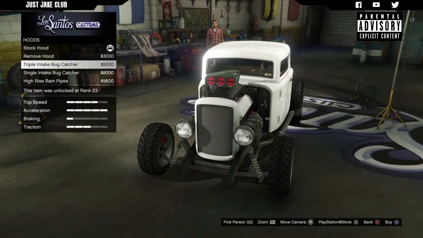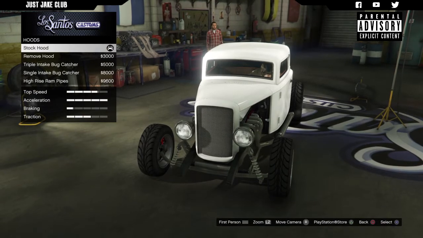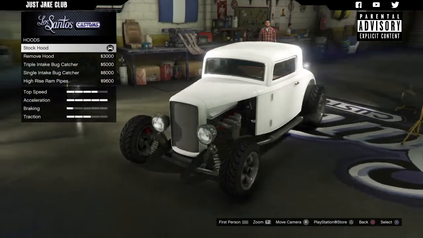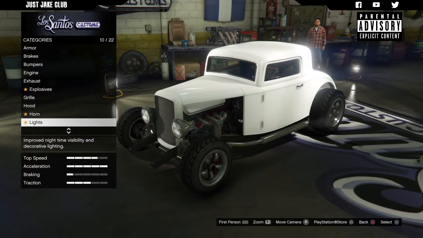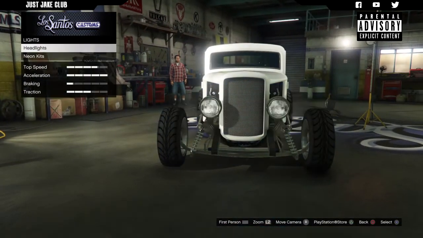Not sure though. Yeah, fuck it. I'm going to keep the stock hood because, you know, it gives it some sort of balance. So yeah, I'm going to stay stock hood for this one. So next we've got the lights. We're going to get the headlights and purchase the Xenon headlights.